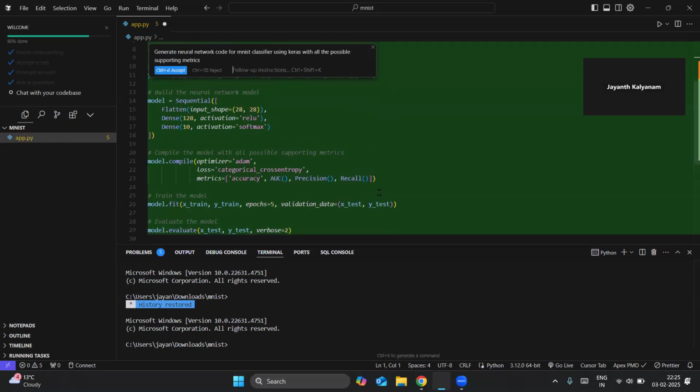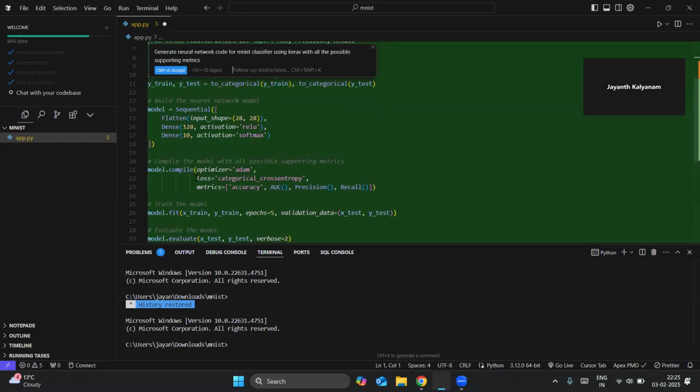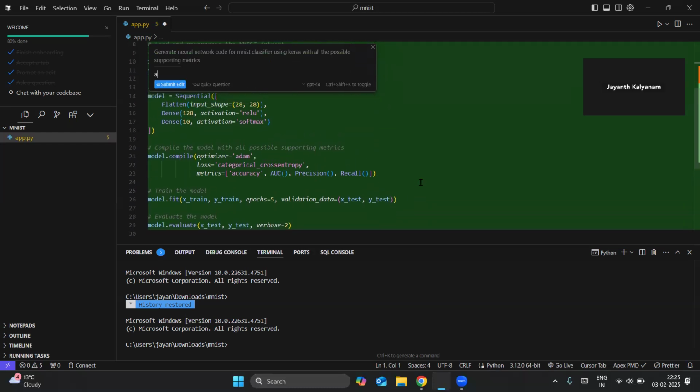and now we can see the metrics it has shown are accuracy, AUC (area under the curve), precision, and recall. And we can just follow up with it. These are the only metrics.